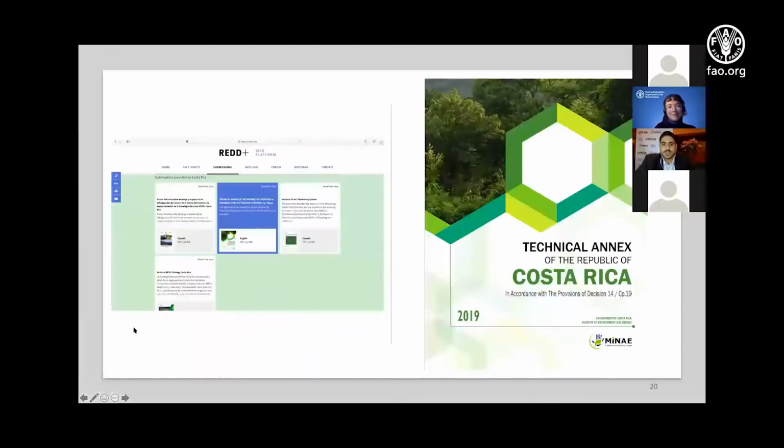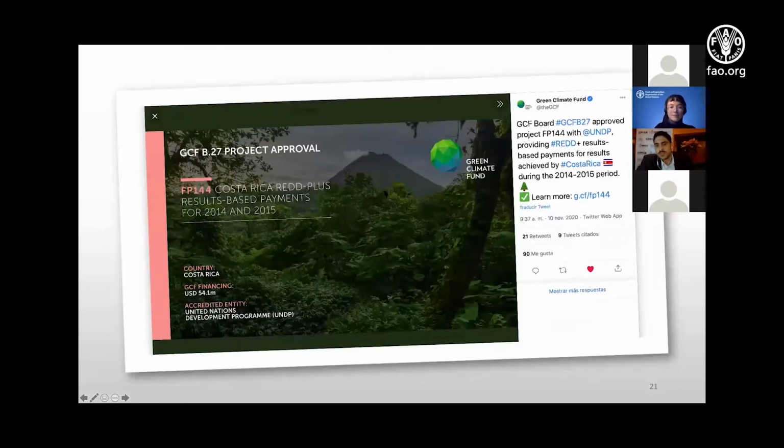Well, you can read about everything I'm talking about here in the official reports of Costa Rica available in the REDD+ web platform. In the technical annex of REDD+ for the biannual update report, the BUR, presented last year, you can find the latest analysis available of Costa Rica's forest dynamics and related emissions. However, this information still needs to be interpreted in order to reach broader audiences and more people to understand and use this information.